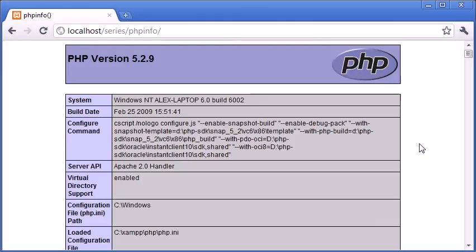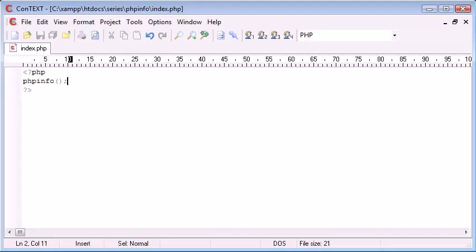It's not giving any information that could harm my computer through my internet connection. But if you're running say a website and you had this command somewhere on your website, people can view all sorts of information about your PHP installation. So despite now seeing it work, you also must realize that if you have to do this, do it and then quickly delete it. So that's just a bit of security advice for you.